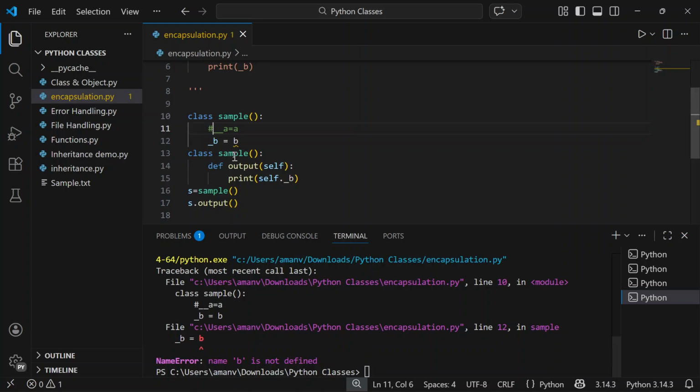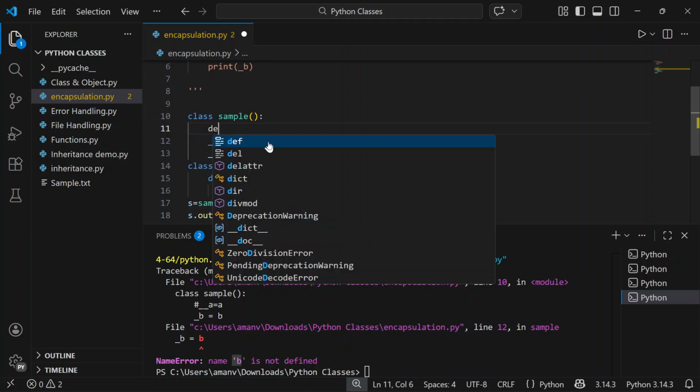Now again, if you see, I'm telling that this is a B, earlier this would be assigning for this. This would be telling this is underscore B, which is protected. If I'm calling it outside, it is not going to get it. Here it is saying that B is not defined. So in such a way, what can we do? Let me tell you. This would be a little tricky, but this is going to be a very good help for us.